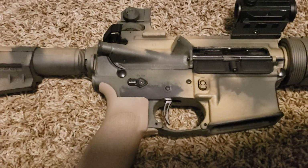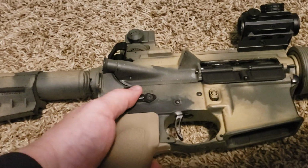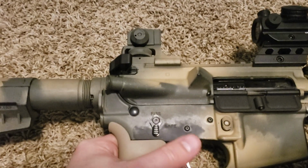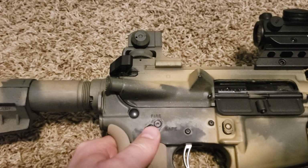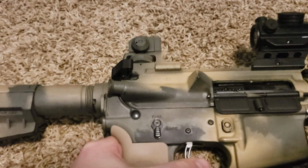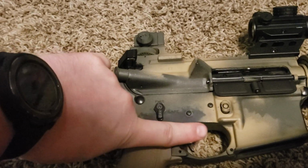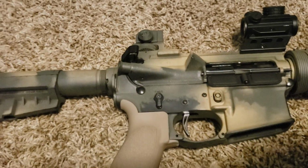I've got an ambidextrous safety. I've got the shorter side on the right side because I'm a right-handed shooter, and this does not get in the way of my trigger finger when I put it straight across, to rest above it.